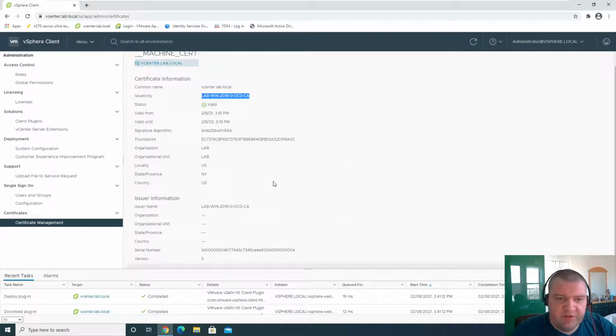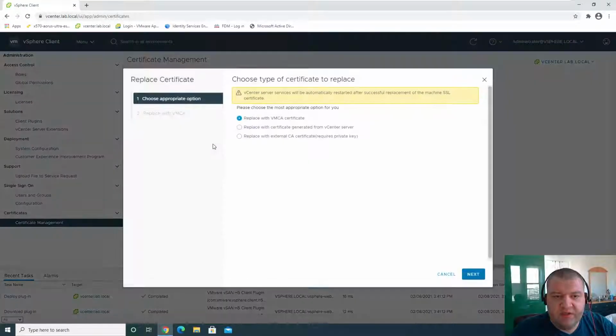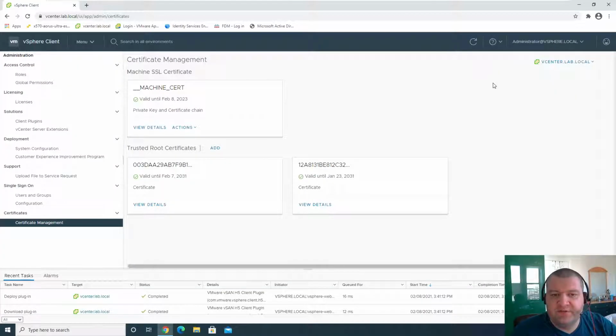This is the actual certificate that we generated with the signing request. We didn't need a private key because it was already there. This is all the information we entered. So, just to recap, if you want a signed certificate, you import and replace certificate, replacing with a certificate generated from vCenter server. That's the correct flow of things. And then you put your signed certificate here and any relevant root certificate here. So that's the recap of that.